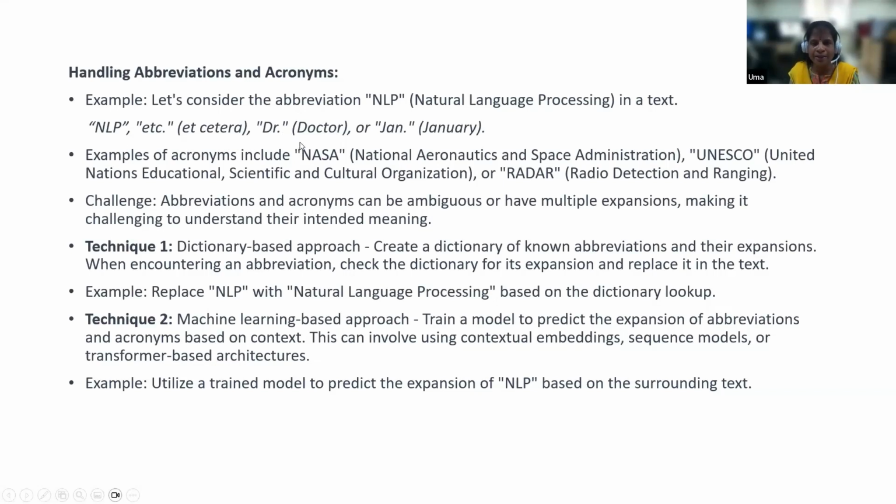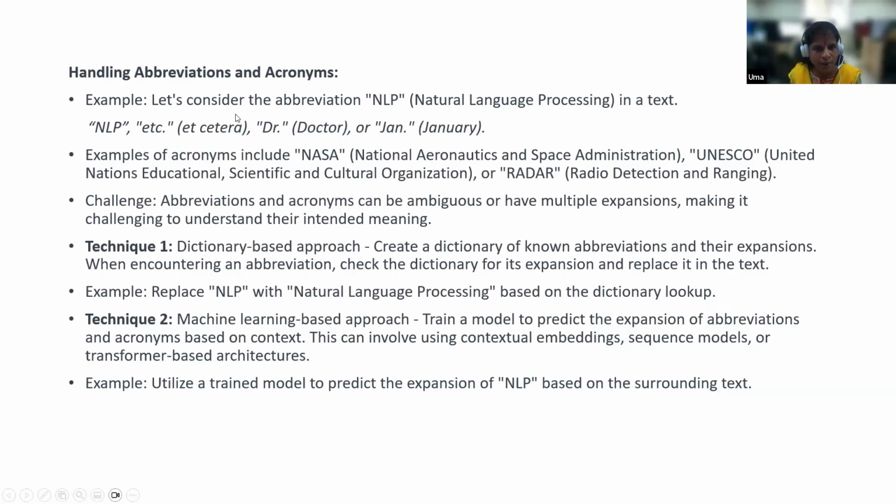So this is an abbreviation, where we use the first letter of each word, and we pronounce it letter by letter, like NLP. But when we go for acronyms, the first letter of each word would form a new word. Here I have given NASA, UNESCO, radar; these form a new word from the first letters of each word of the sentence.